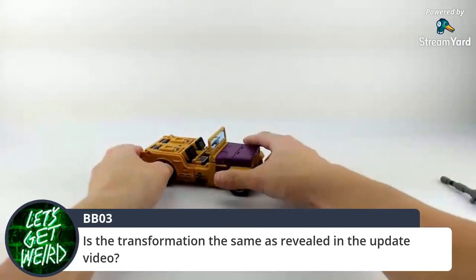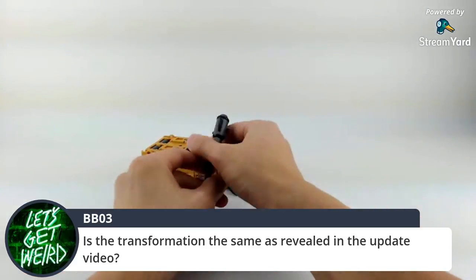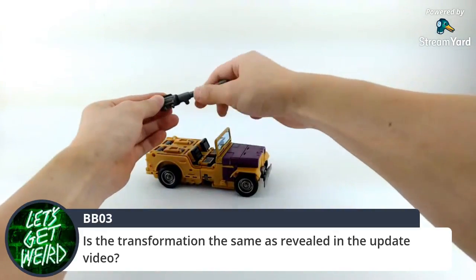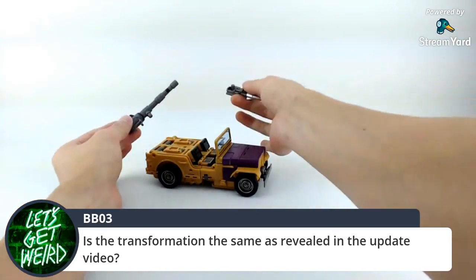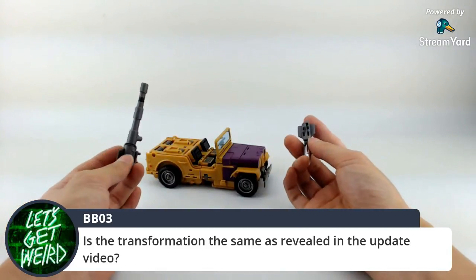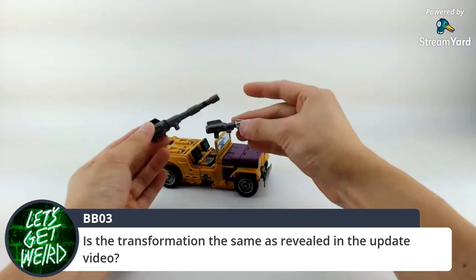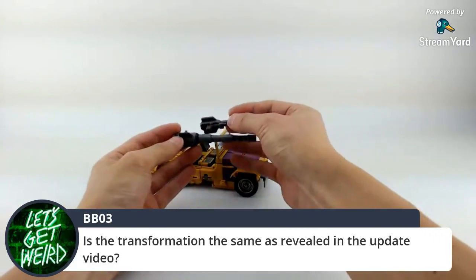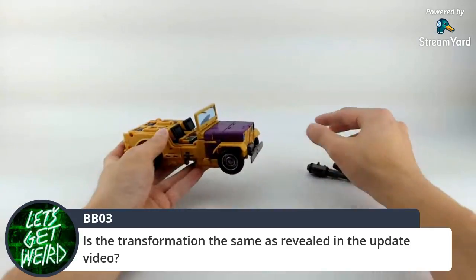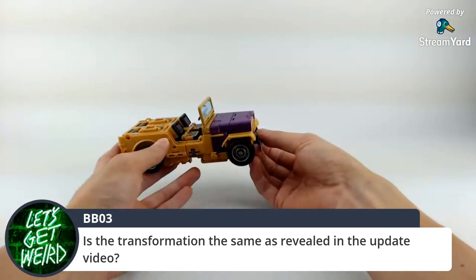I know I don't have all the parts, because there's supposed to be a little stand or post here that allows you to make this into a turret. So guys, this is obviously a preview. I don't have all the parts, but these are the weapons he comes with, and we're missing a couple of accessories. So just keep that in mind. There's still more to be revealed about this guy. So I'm going to go ahead and get into transformation. You guys go ahead and answer questions.